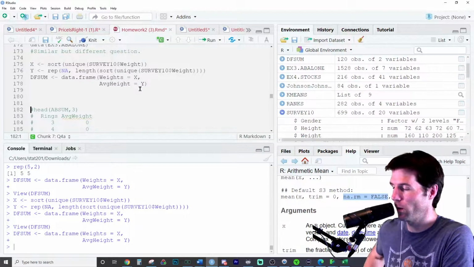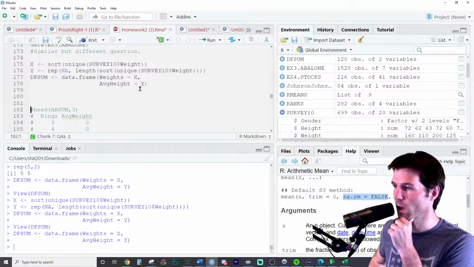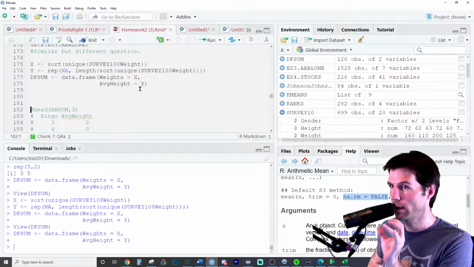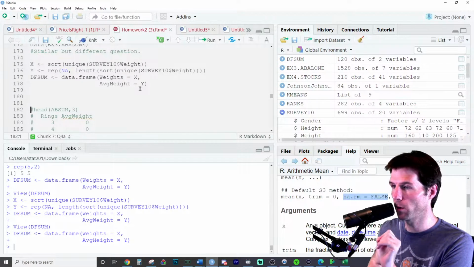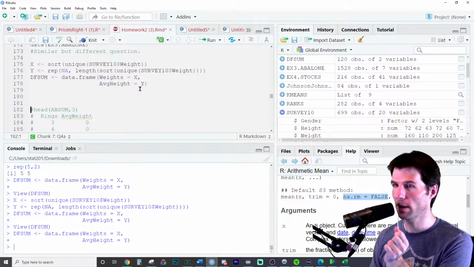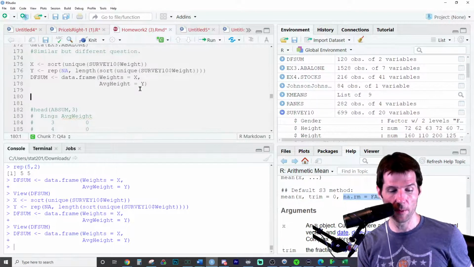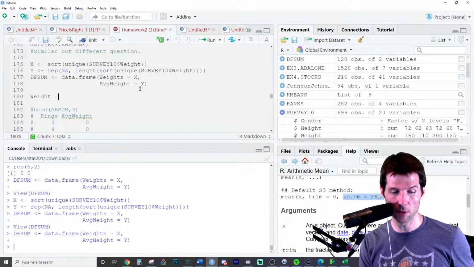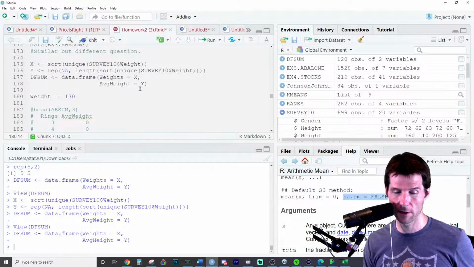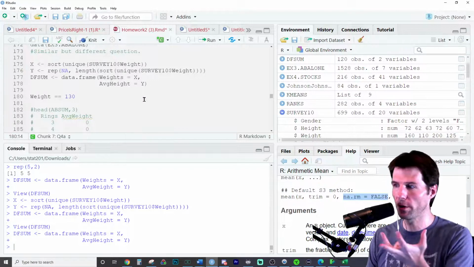So we obviously want to do a what right here? Because we're going to say we only want to go to the people who weigh 130, which we could do right here. How do we go just to the people who have a weight equal to 130? I'm not there yet, but how could we go to and only talk to those people?